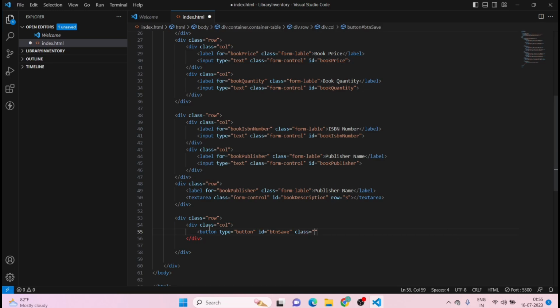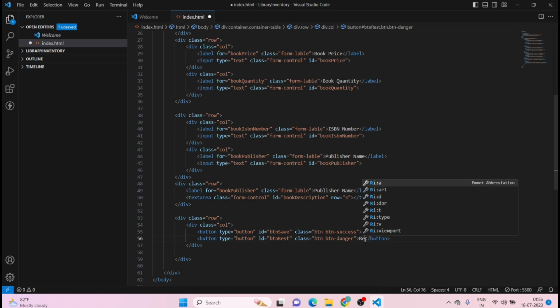This will have a class of btn btn-success, and submit. Same way, just add this button here. This will be your reset, and this will be btn-danger, and reset. Okay, let's save it. Let's see how it looks.